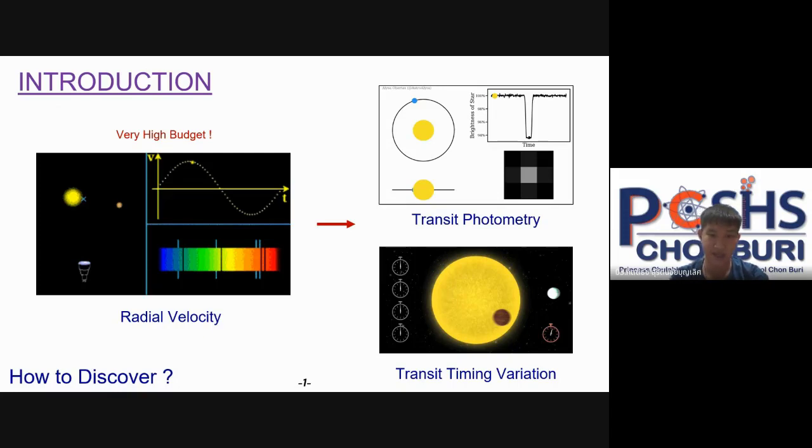However, we have an idea that if there are some planets close to our interest target, they will interact with each other through gravitational force, and the transit graph will be perturbed. I will call it TTV. So if we can detect the perturbation, there may be a third body in the system that we expect to be an exoplanet.